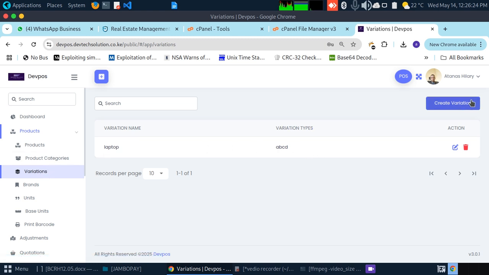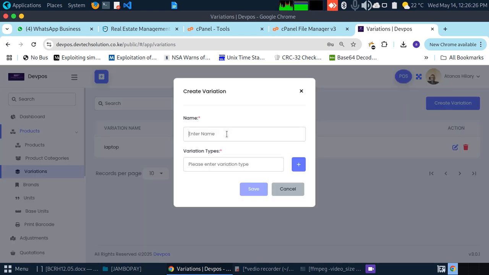We'll go and check variations here. Let's say variation type, we'll create it here. Variation name, let's just say wine ABC. Then variation type, you can say wines, just for demo.